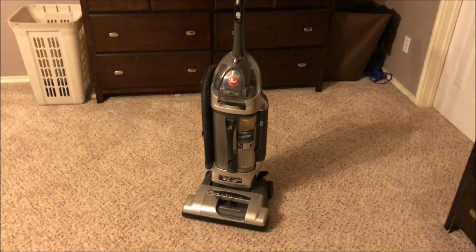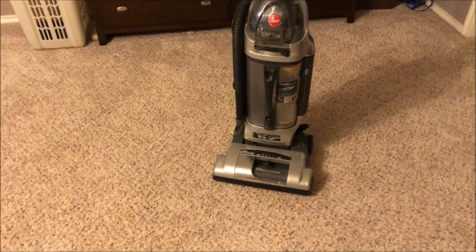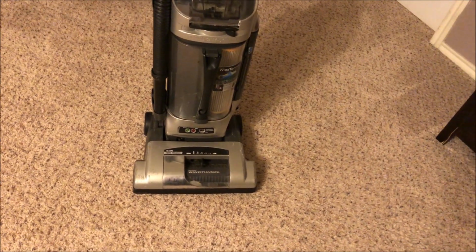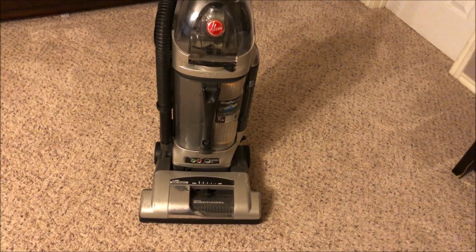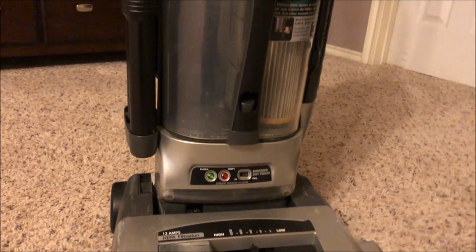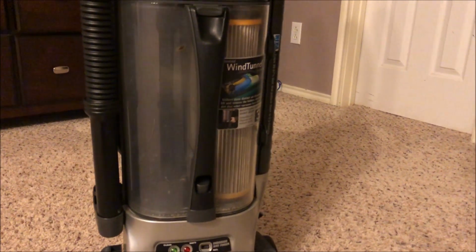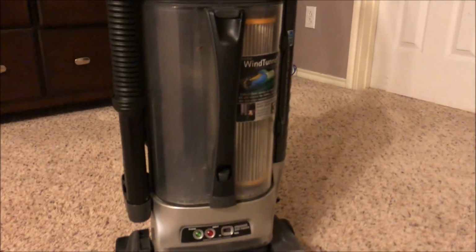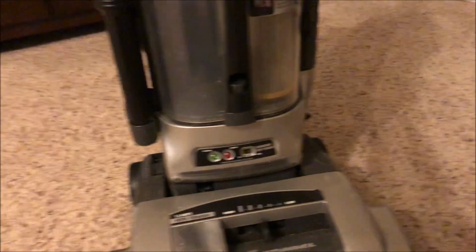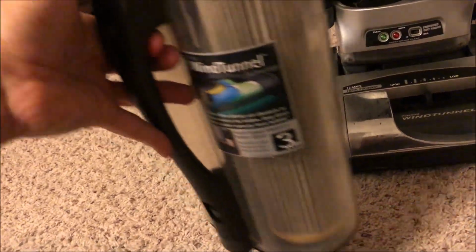What's up, everybody? Well, next up on the Full House Vacuuming to test vacuum performance, we have my Hoover Windtunnel Anniversary Edition with the Bagless twin chamber system. This is arguably one of the better, more upgraded versions of the Bagless twin chamber system. And the reason why I say that mostly revolves around the bin design.